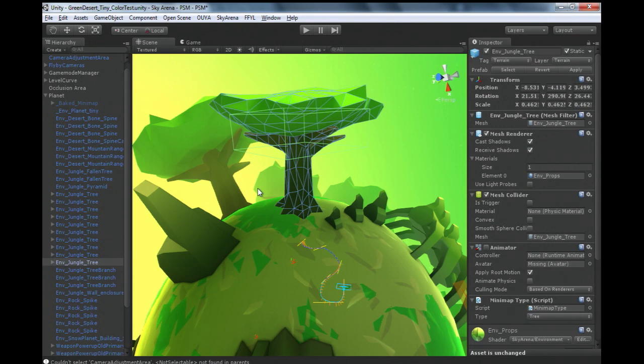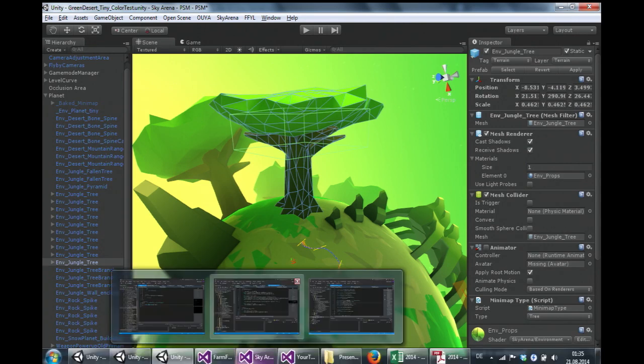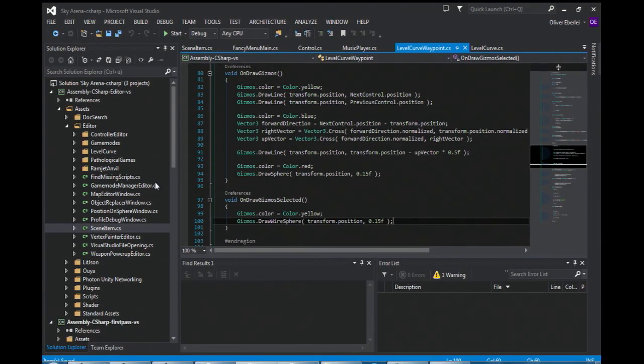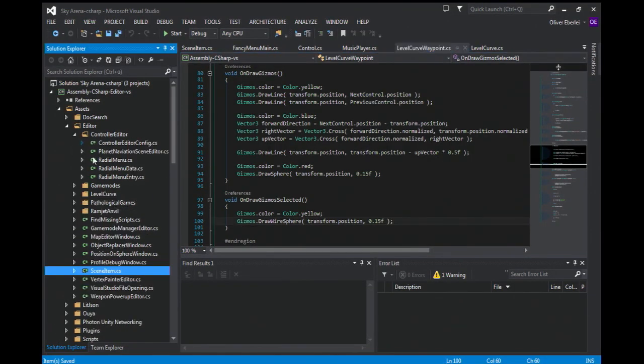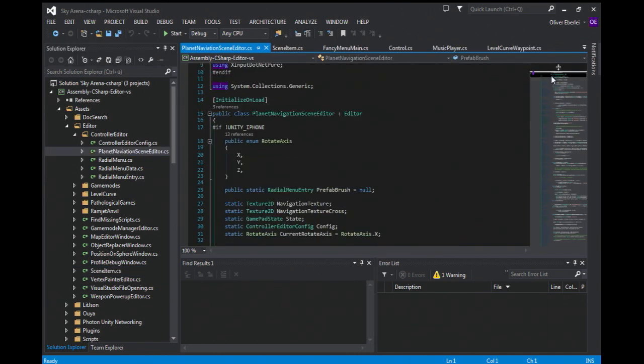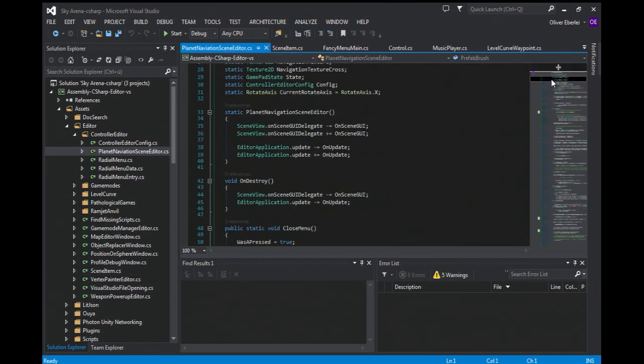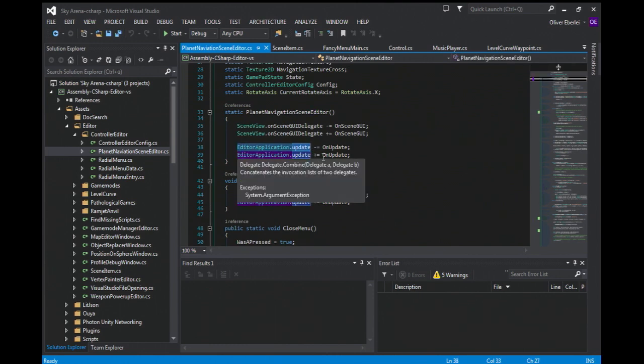And let me show you that bit of code and my controller editor here. As I showed on the slide there, I hook into EditorApplication.update, and I add my own function to that.